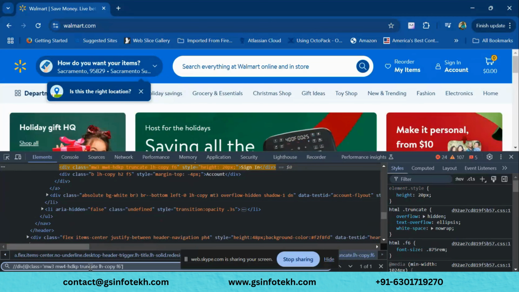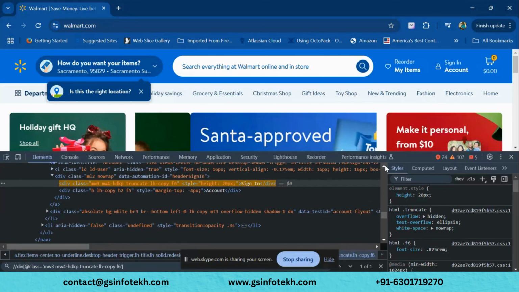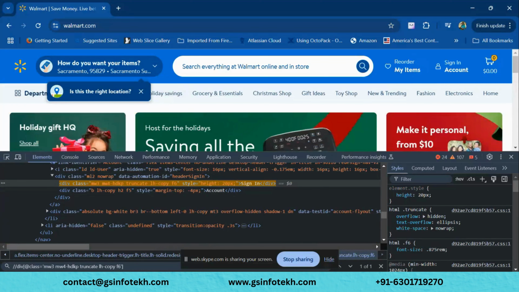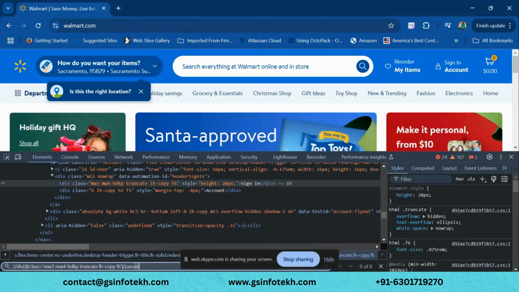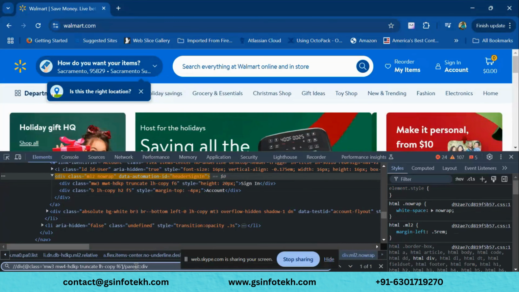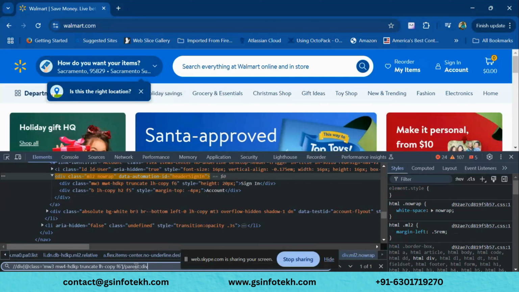Now you want to travel to the parent. How do you travel to the parent? Now you are at this location, but I want to move to the upper level, the upper one. So there is a method: forward slash and the predefined method parent, then the scope resolution operator, and then write the tag name. So now it is moving to the top element. Got it? This is one of the ways you can travel.